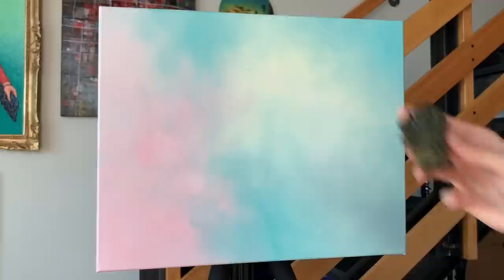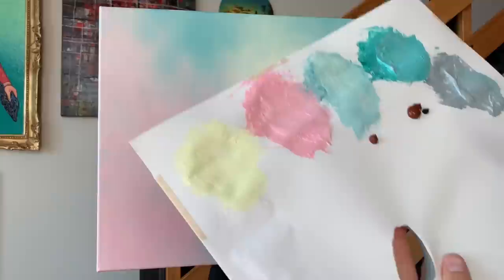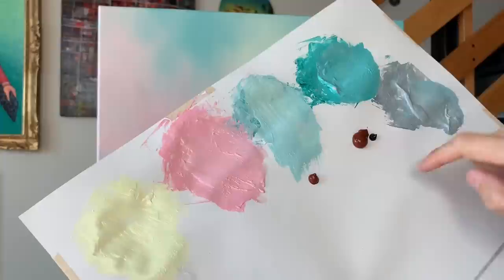All right, let's mix our colors here. So I added burnt umber a little bit here, and then a little bit more here, and a touch of black. And then remember some of these colors that we have left here, I'm gonna use them so that I won't let it go to waste.